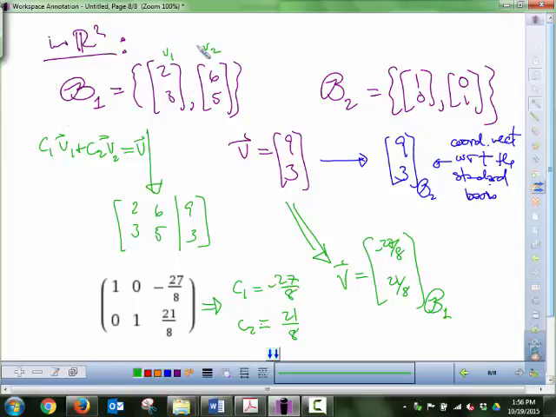So if I have this basis tucked away somewhere, and I write my vector not as (9, 3) with respect to the standard basis, but as this with respect to B1, then I know that it's equal to the linear combination of the basis vectors with these coefficients. It's not quite the same as modulus, but it kind of is modulus. Never mind.